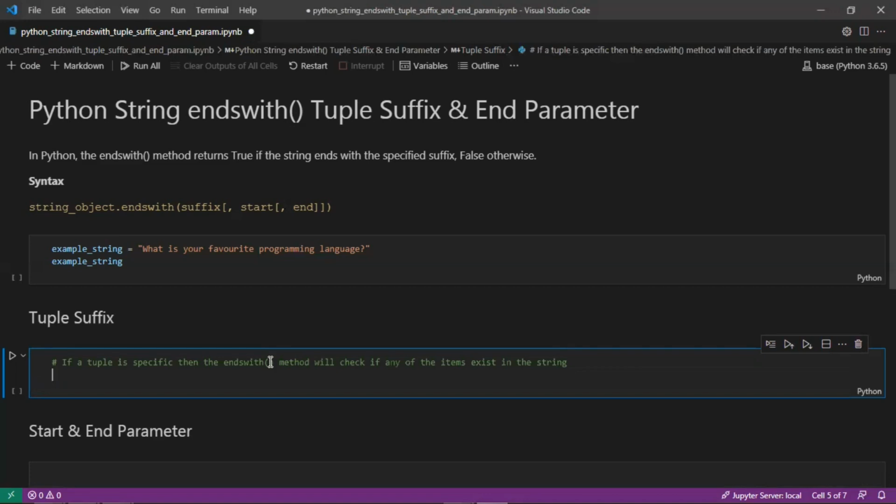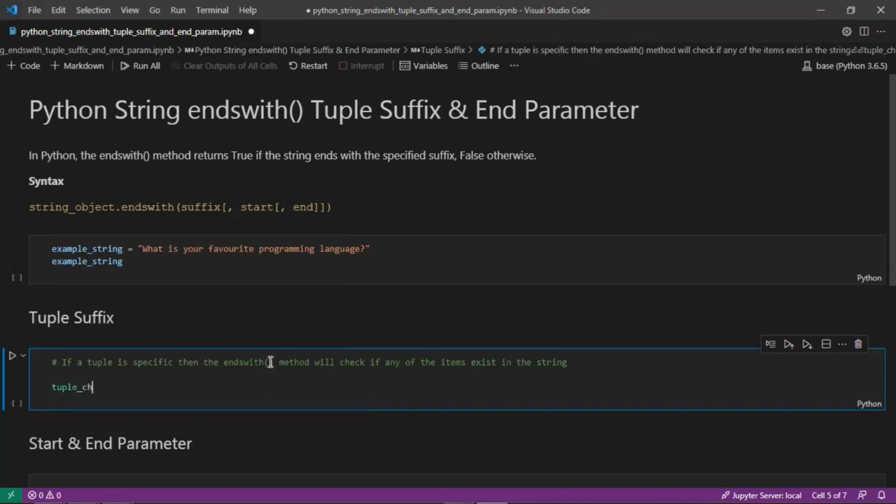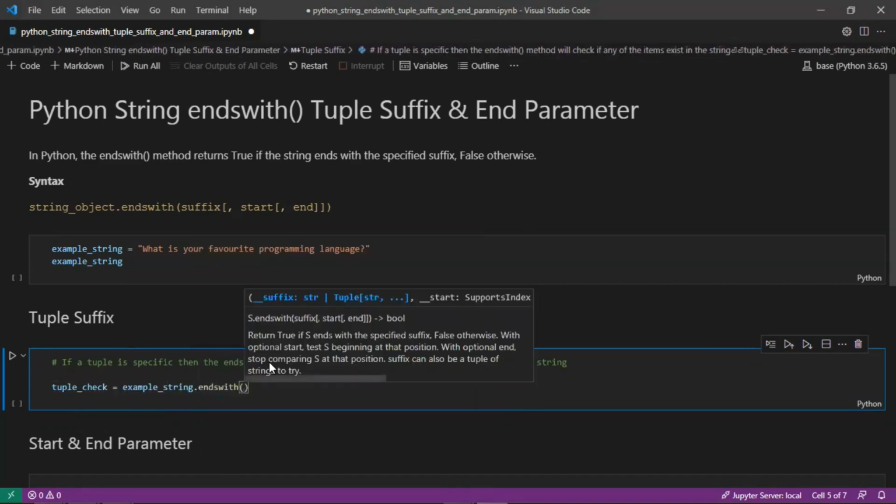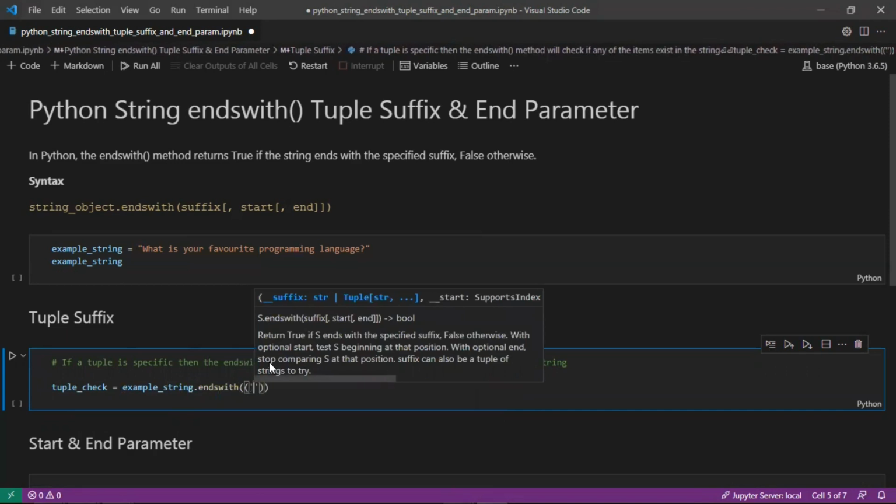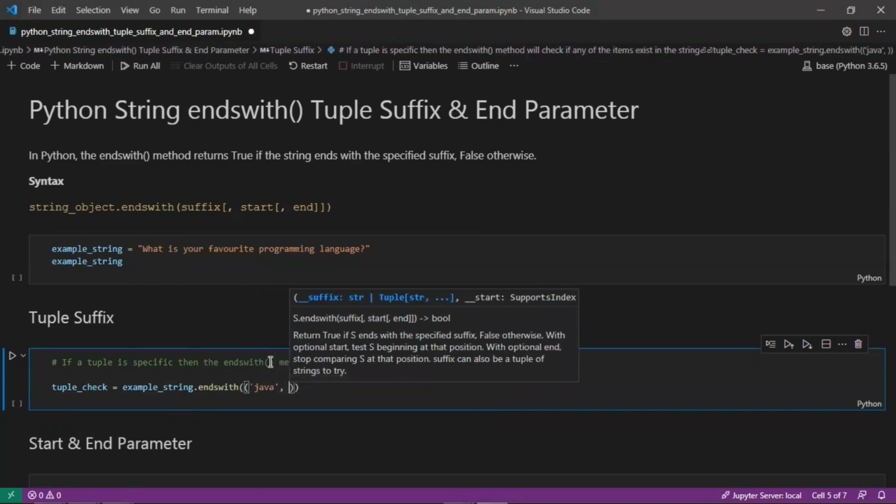So our first check is we can just create a variable. Here we'll call it tuple check, and this will be a check for the example string. We'll just check if it ends in this particular string. Does it end in either the word Java or the word language?